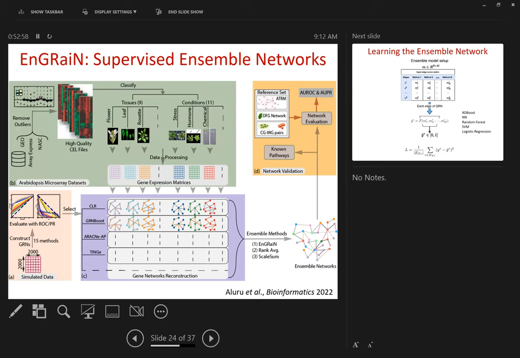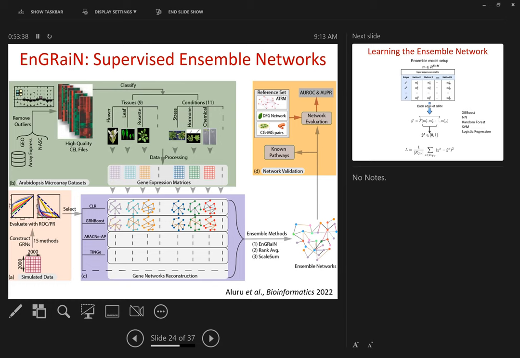One of the things is that if you take all of the data and try to build the networks, they tend to be not as useful because the network is not a static thing. It depends on the condition. It depends on various tissues and so forth. So what we did was that there are 20,000 experiments that are used here, and they were manually curated because there was no other way. So I'm glad I didn't do the work. They were manually curated into 20 different data sets: 11 data sets based on conditions and 9 data sets based on tissues. So were the experiments done on the root of the plant or the leaf of the plant, or what was it done on?